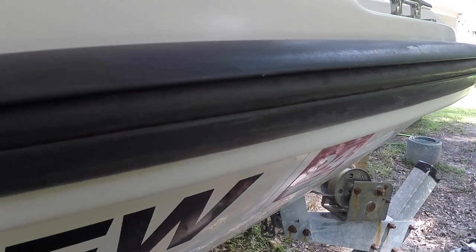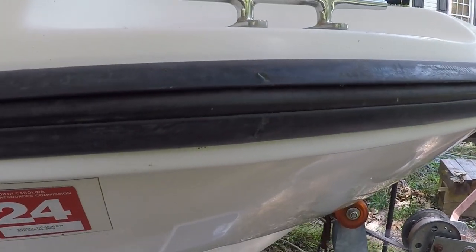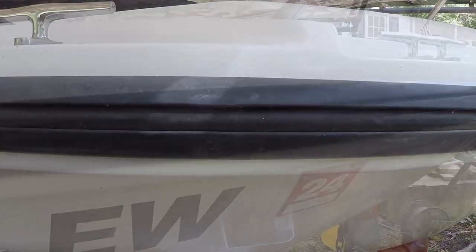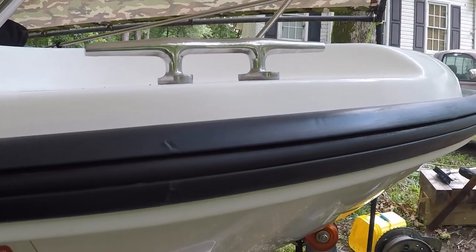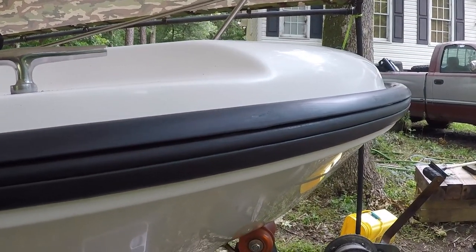Then we're going to go into the actual refreshing or renewing of the rub rail. So let me go ahead and get started with that. So this is what it looked like before I started doing this, and let's go on and show you what it looks like afterwards. So you can see that a lot of the scuffing is gone, got a nice shine to it, and UV protected. So let's go ahead and get started and show you how I got here.